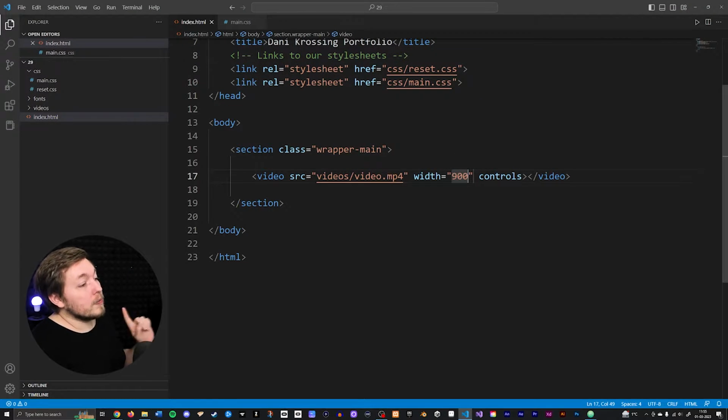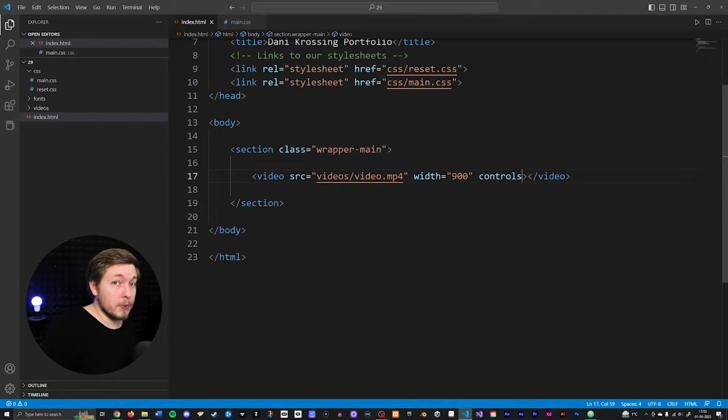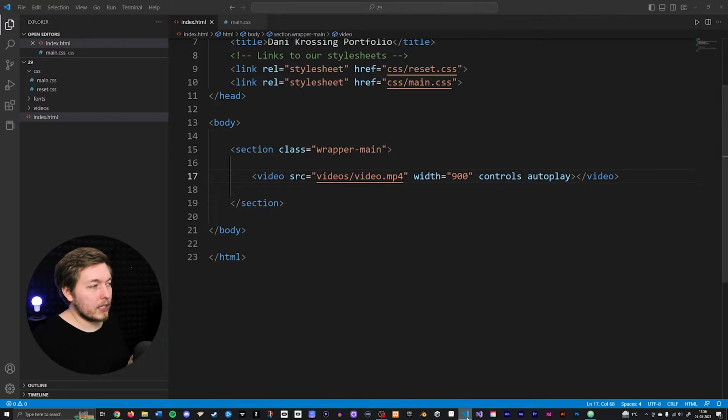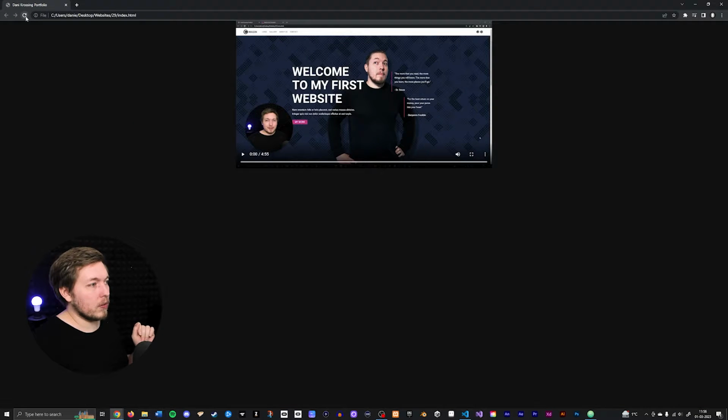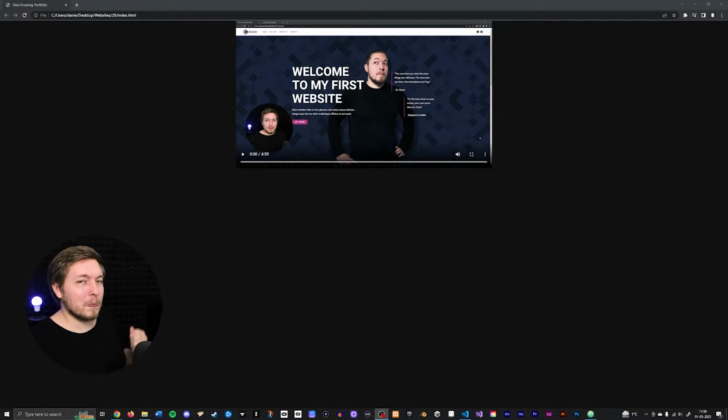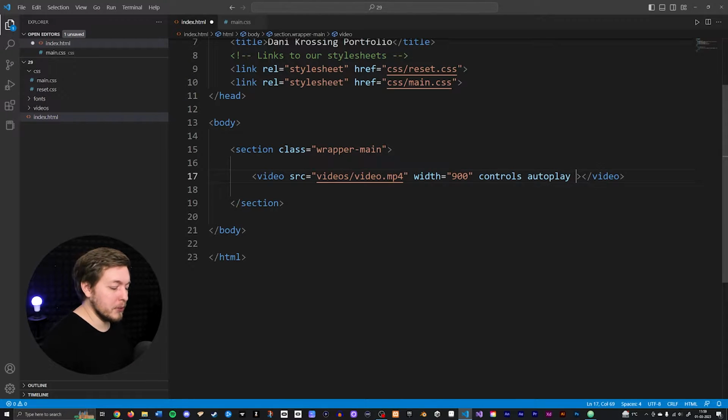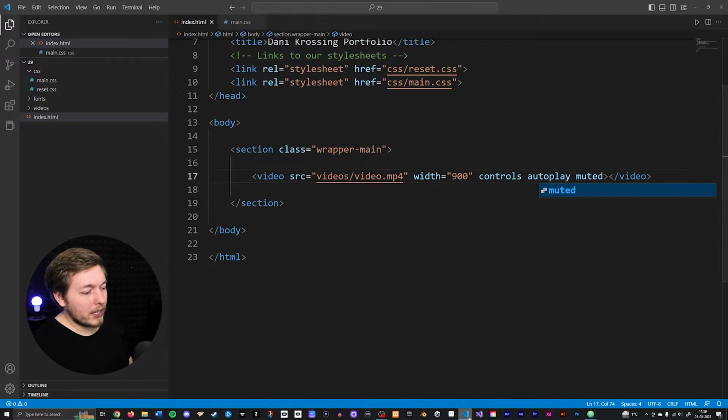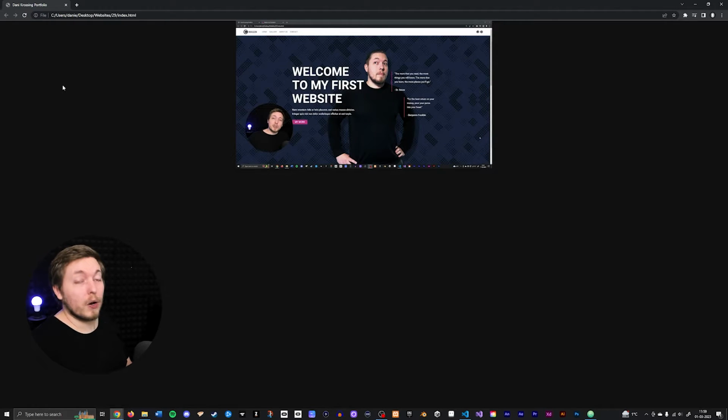But going back inside our video tag, we do have some other attributes, because besides setting the controls, we can also autoplay our video as soon as we load up the video inside the browser. So what I can do is set an autoplay. And we will run into a small issue here, because if I go back inside the browser and refresh it, you can see it's not really autoplaying. For some reason it doesn't autoplay, even though we set it to autoplay. We can get it to autoplay, but we also need to go back inside and add muted afterwards. If I go back inside the browser and refresh it, you can now see that it autoplays.